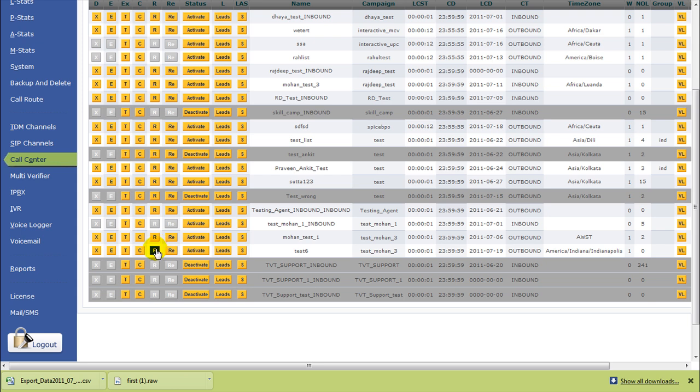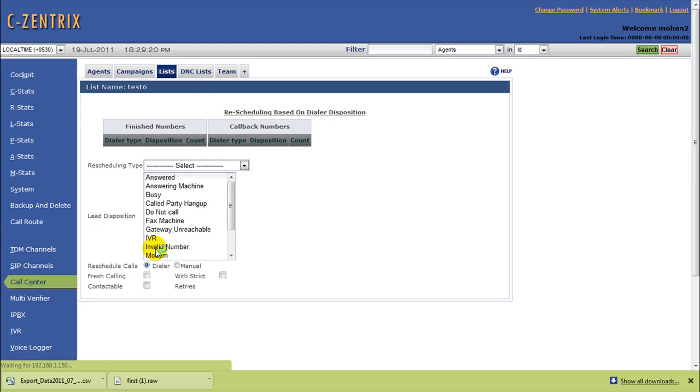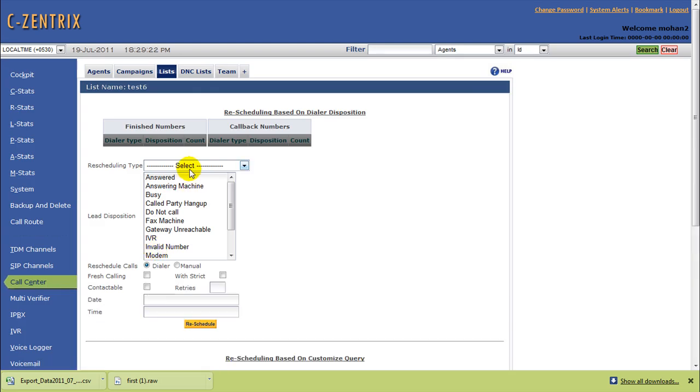The next is R, which is rescheduling. Click on R. If you want to reschedule any of the calls based on their disposition, you can do it from here. For example, you can select rescheduling type as reschedule callback numbers, or you can also select based on their disposition. Let's take, if you want to reschedule all the busy calls and call party hangups, you select it and tick on fresh calling with a strict and click on reschedule.